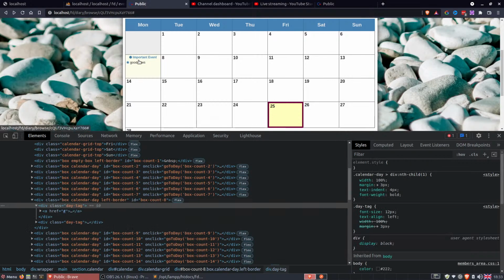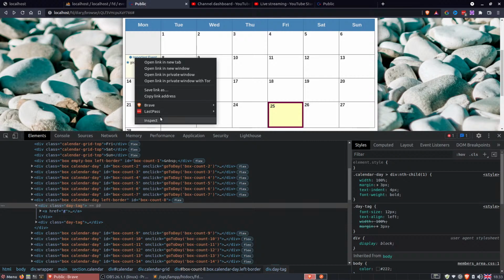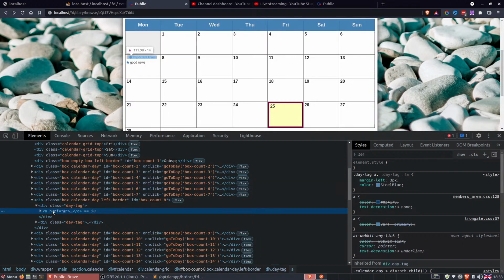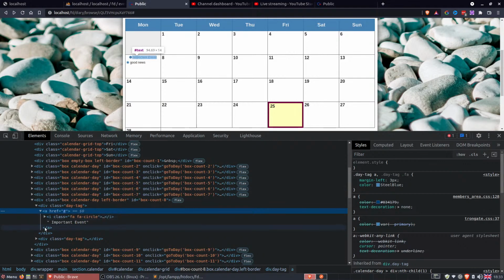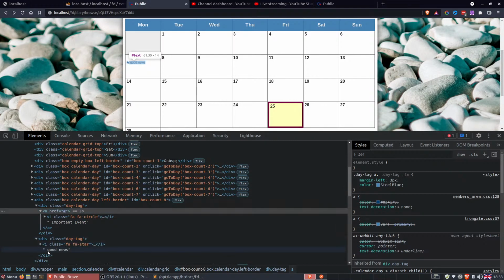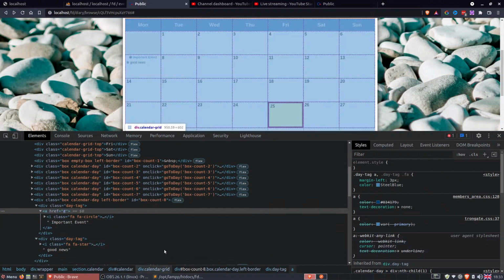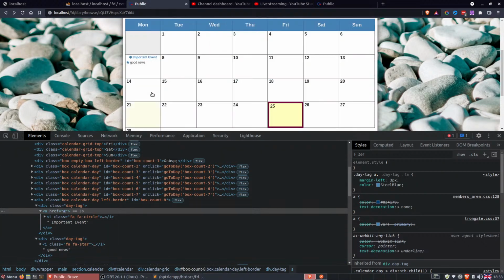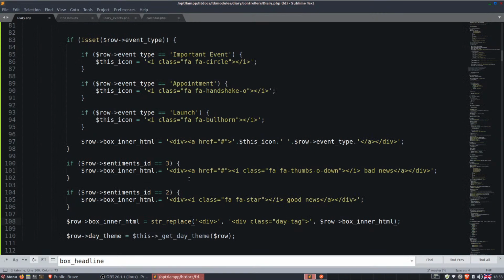Now the only downside, of course, is that, let's face it, it looks kind of shite. And why is that? It's because one of them is a link and one of them is not a link. And the funny thing is, I think I like the ones that are not links.